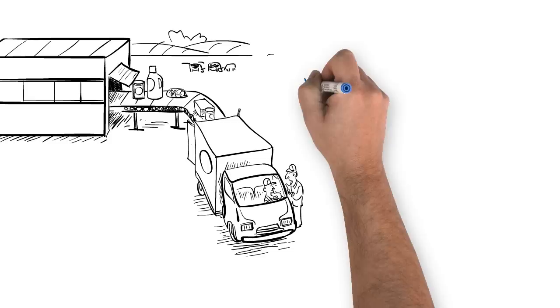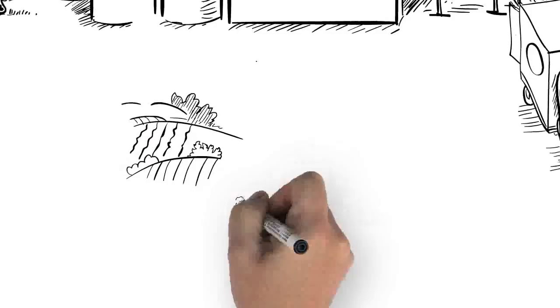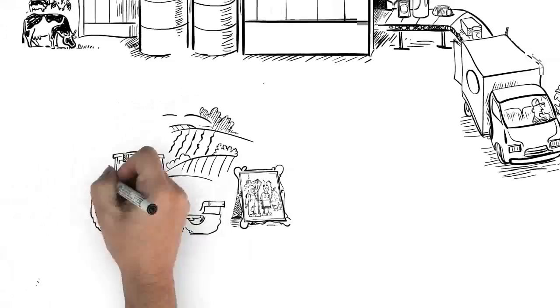For DeLaval, the vision is we make sustainable food production possible. This means that we have the opportunity to increasingly contribute to the food production needed to feed the growing world population.